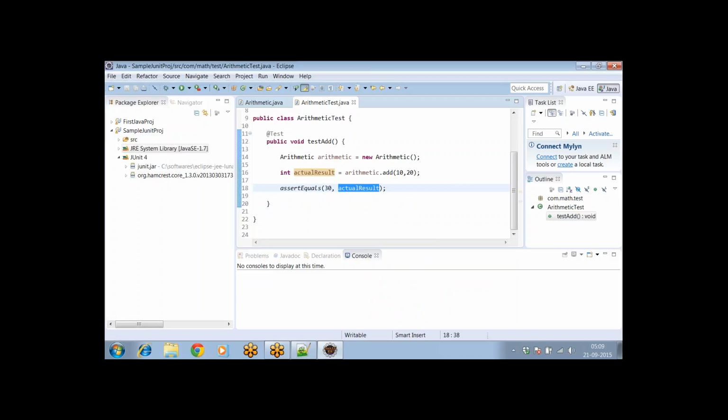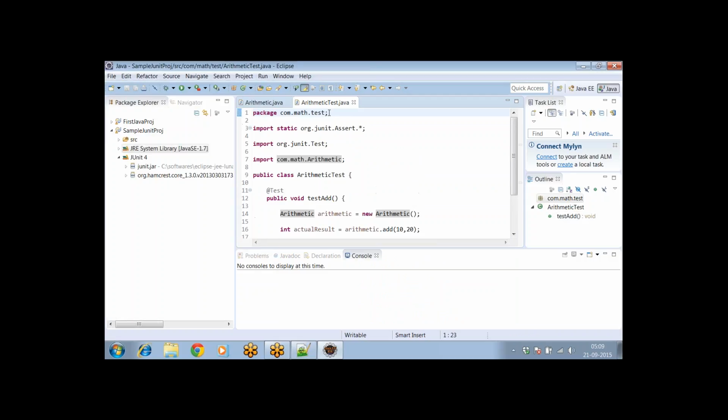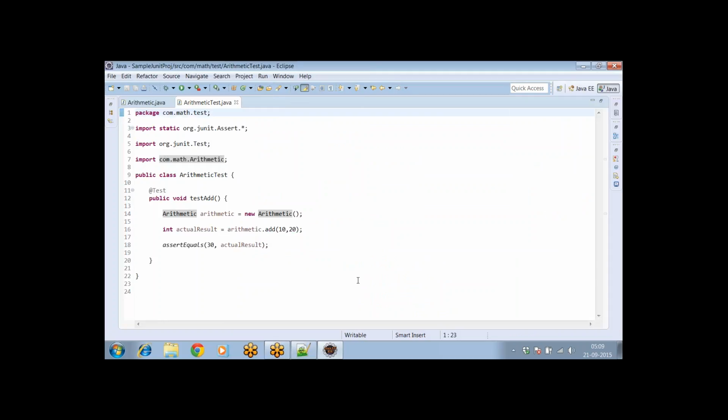Now assertEquals, where exactly is this method defined? Okay, all of you concentrate here, important. Where is this method assertEquals defined?